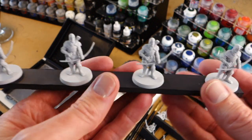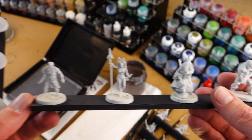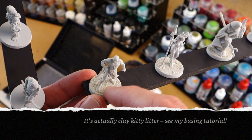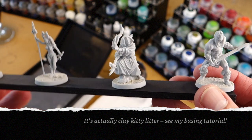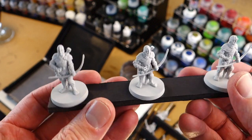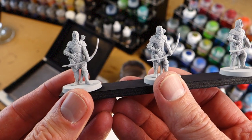Now, you might also notice that I haven't done any texturing of the bases. The only texturing of the bases I've done is on these four hero characters. And I've done this in the usual way, which is to put down some PVA glue, a bit of sand, and then some watered down PVA glue to seal it. So I've done that the normal way, and then I thought to myself, well, I don't want to go through that process with every single miniature. So all of these miniatures have no texture on the base, and later on I'm going to use some Games Workshop paint-on texture for that. So that'll also take some steps out of the process.